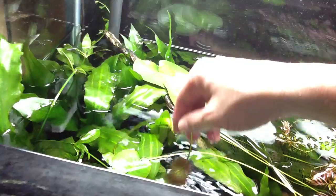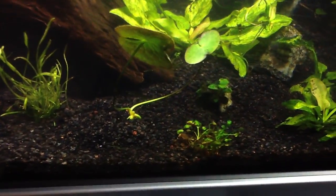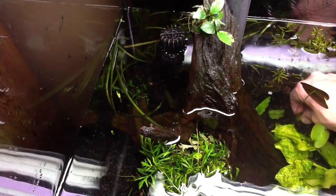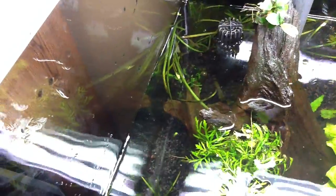And then I'll take this little guy, and we'll see how it does. I'm going to pull this guy out. Where's a good spot? I'm going to put it right here. We'll see how it does. So there's the baby banana plant. You know, I don't really like that in the front like that. I'm going to move it to the back where I wanted it to begin with. I'm going to stick these tubers or roots, whatever they are, and just nestle that down in, and then see how it does. We'll see. And give this guy some room.